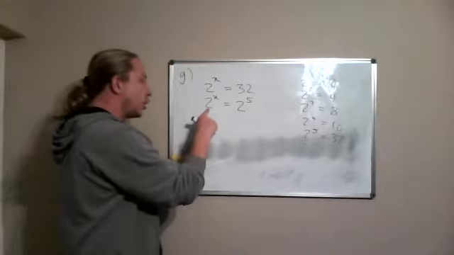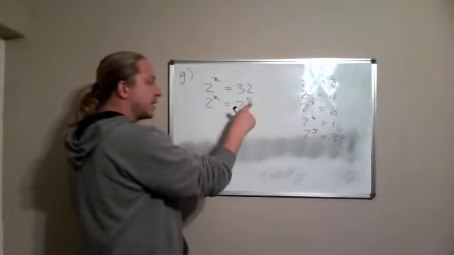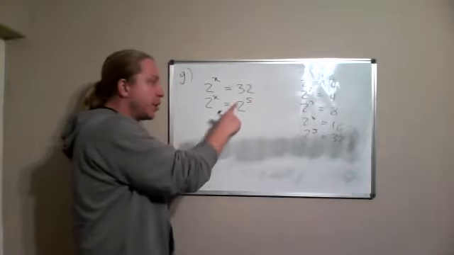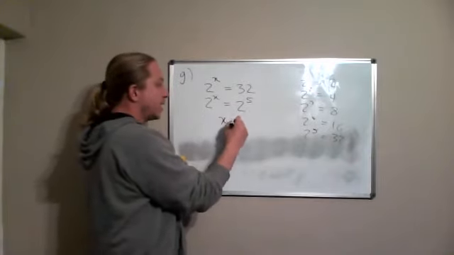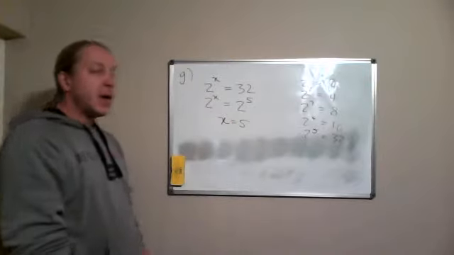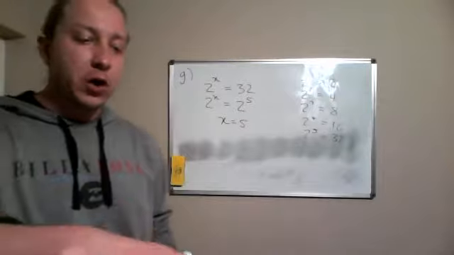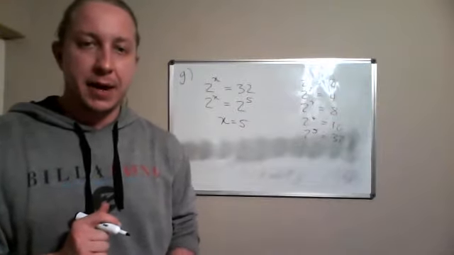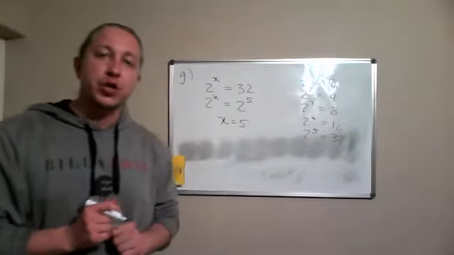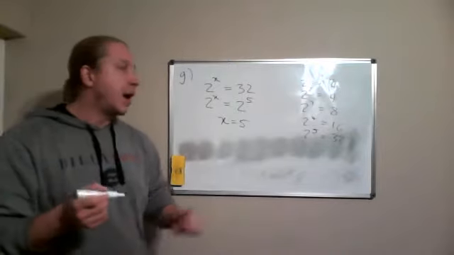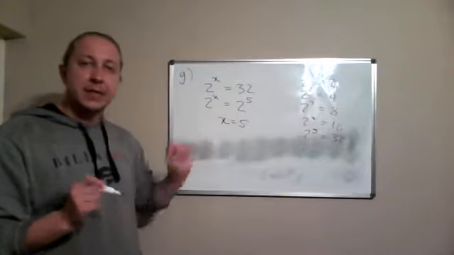Now, because this 2 is the same as that 2, that x must equal 5, because we have an equal sign over there. So we can say, therefore, x equals 5. Now, guys, with this equation, you can't really follow the steps that they gave us in there, right? This isn't a normal equation. This is an exponential equation, and you guys must remember how to solve this. And the idea is to make the bases the same.